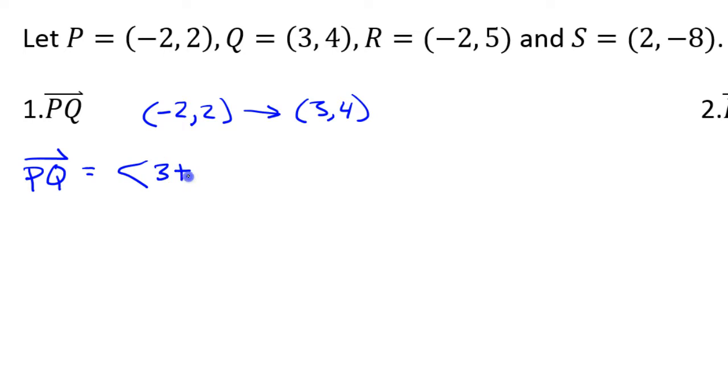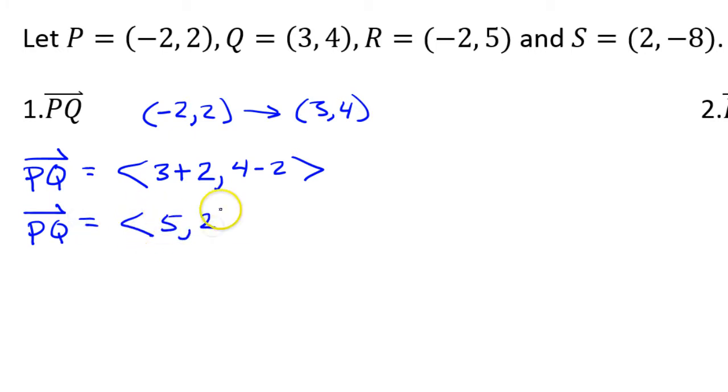Now, I'm hoping that you'll see immediately that if I do 3 minus negative 2, that's going to be 3 plus 2. Okay, this is me doing 3 minus negative 2. But from now on, I'm just going to put plus because we know that minus and negative is positive. All right, so that's x2 minus x1. Now, for the vertical component, it's going to be y2 minus y1. So this is how we can find the component form of vector PQ. So that's going to give us <5, 2>. And so that's it for the component form.